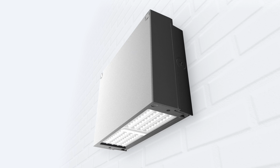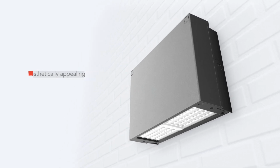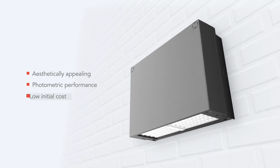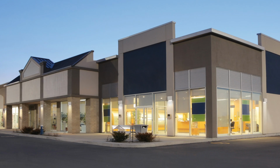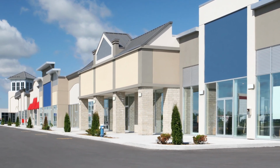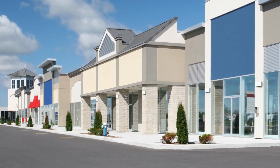The only solution that meets the customer's need for an aesthetically appealing form, photometric performance, and low initial cost, resulting in installations that you can be proud of for both their sustainability and their architecture.